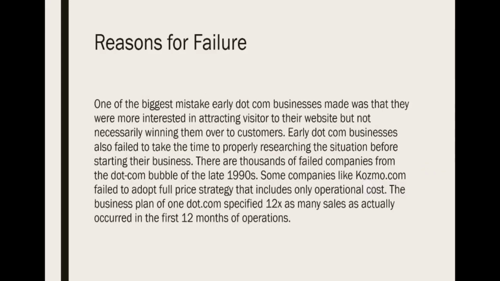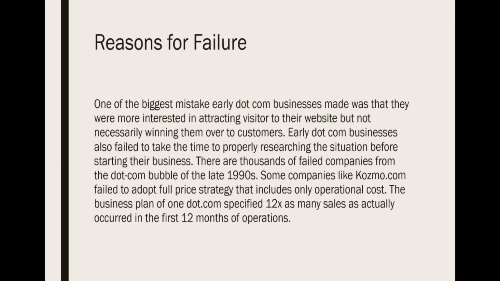Reasons for failure. One of the biggest mistakes early dot-com businesses made was that they were more interested in attracting visitors to their website but not necessarily winning them over as customers. Early dot-com businesses also failed to take the time to properly research the situation before starting their business. There are thousands of failed companies from the dot-com bubble of the late 1990s.